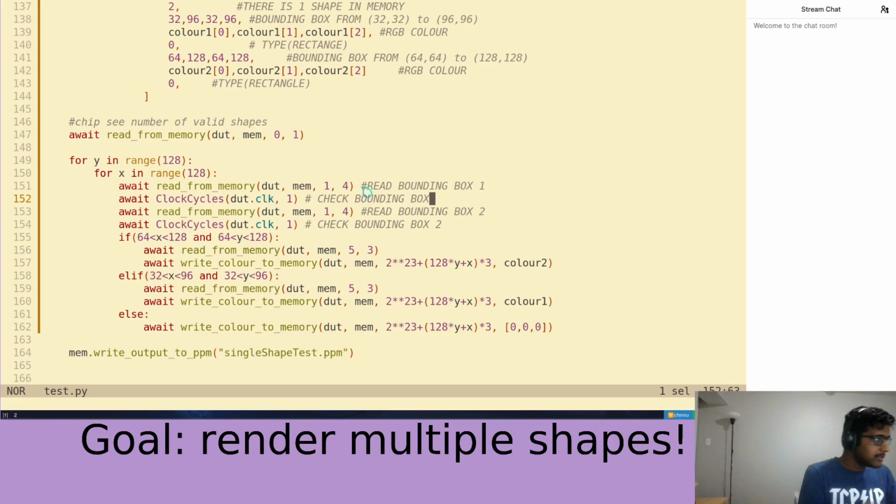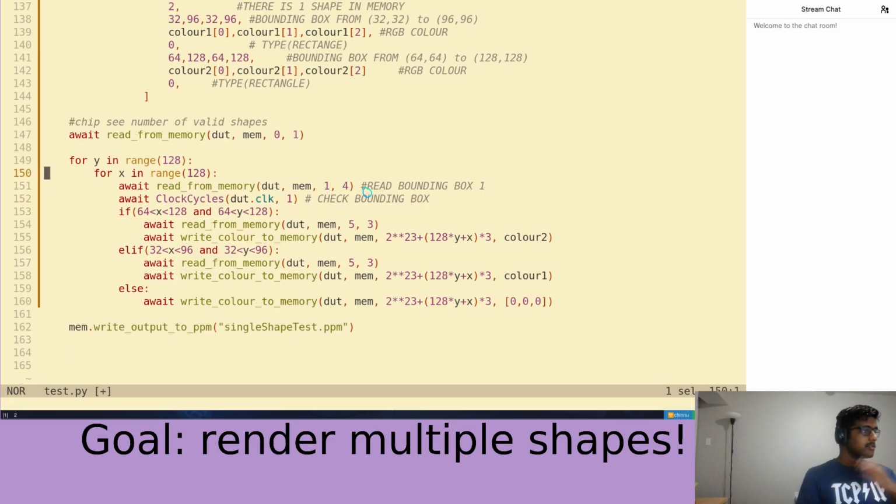Yep, we check the bounding box, and then we're gonna check bounding box 2. I mean, okay, hold on. We're going to read a bunch from memory, right? Then we're going to spend a cycle checking the bounding box. Let me just delete that.